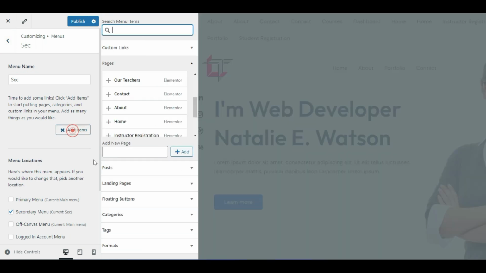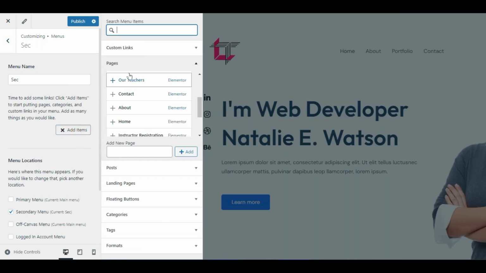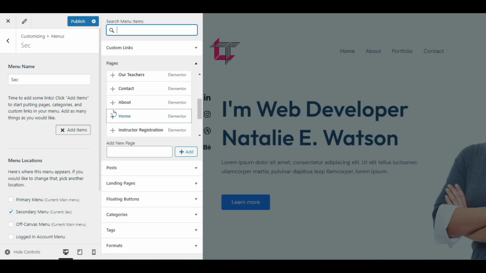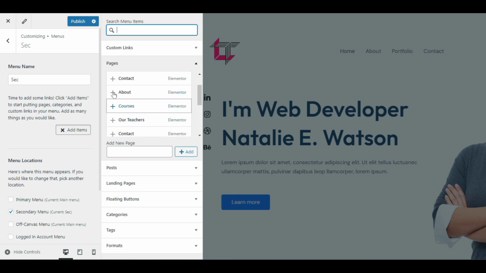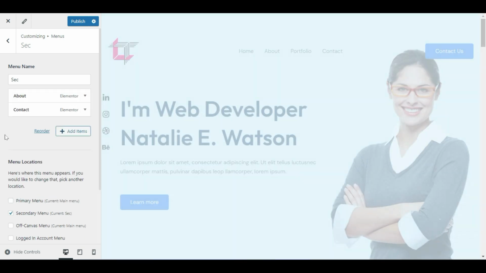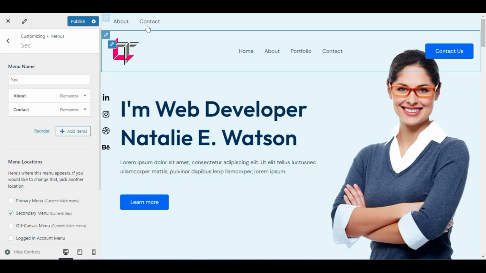Now click add item. Again, you have to follow this one. Now in the secondary menu top bar, what pages you want to display, like you have a home page, contact. For example, you want to display about and contact pages in the top bar. Now we have here about and contact.